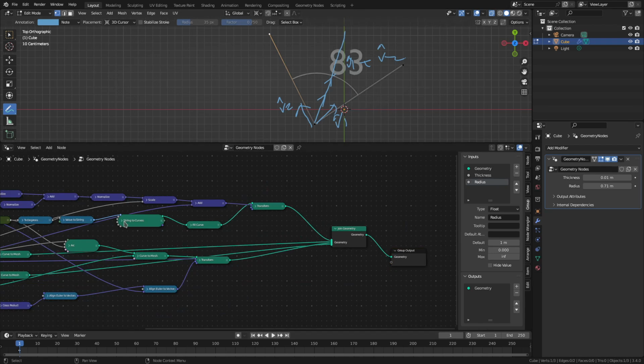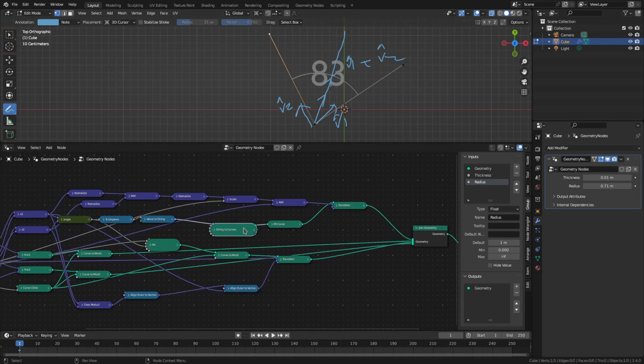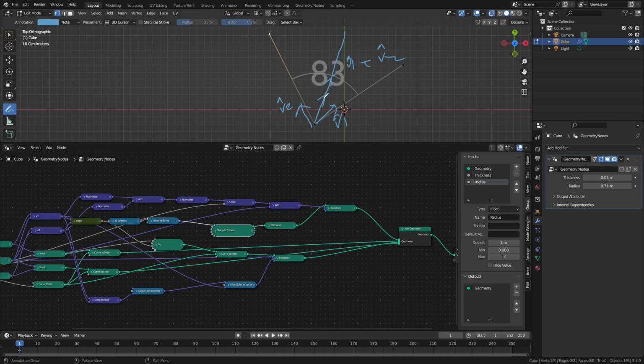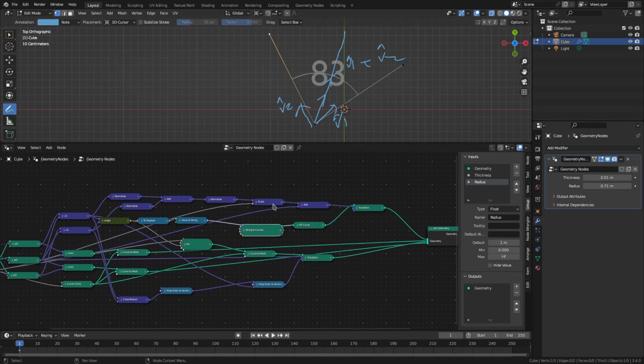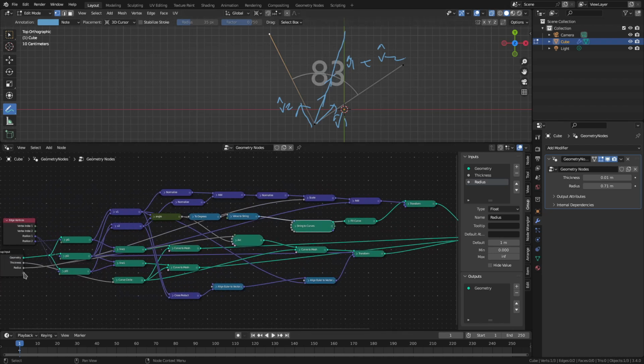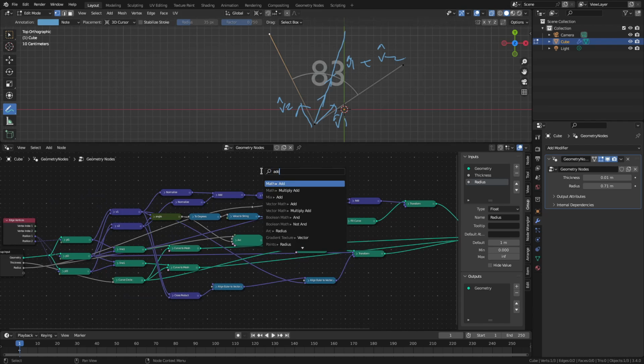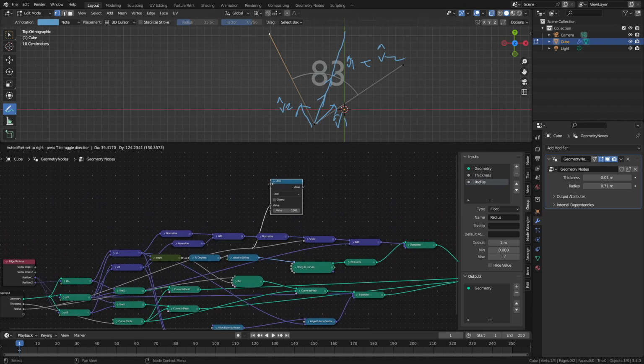Now basically we need to align this string properly in the middle and center. Now we have the text at the right position. Now if we want, we can further offset this along the same vector. For that we can take another input from group input and add it to the radius before we scale the middle vector.